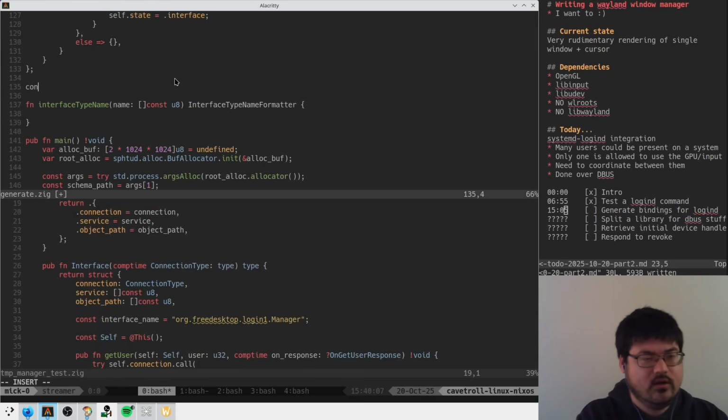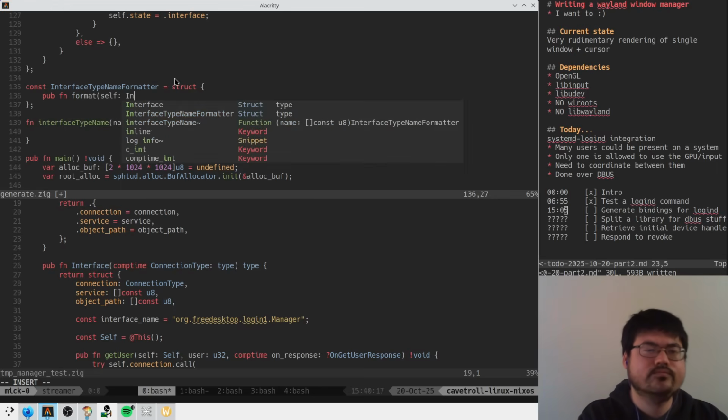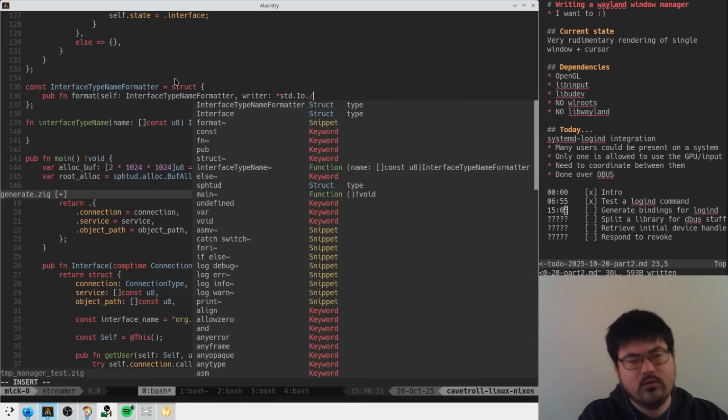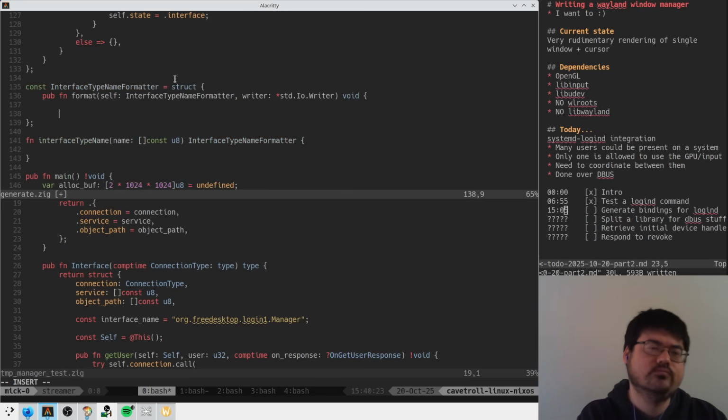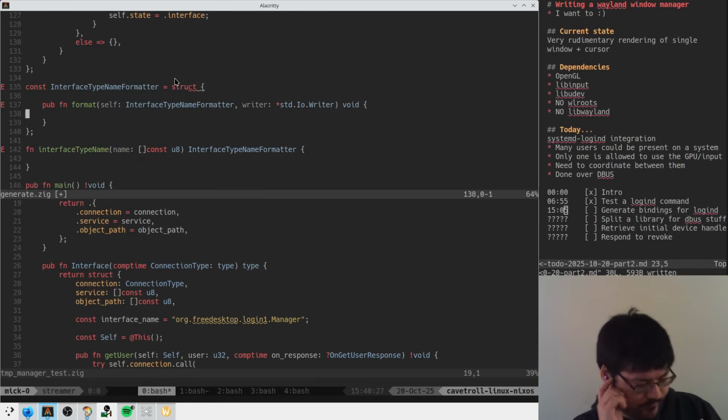And then this interface type name formatter has a pub function format, which takes a writer. And I guess it takes the first character of each segment, writes it as uppercase.